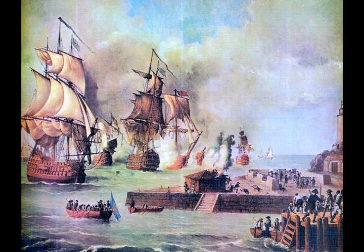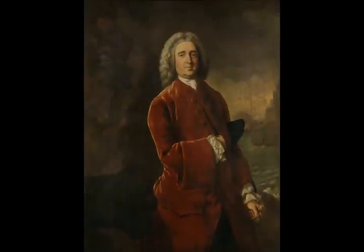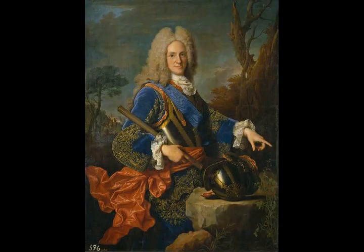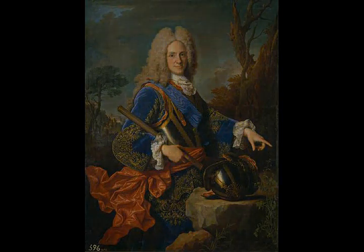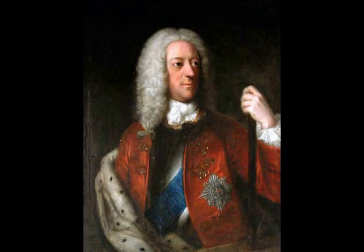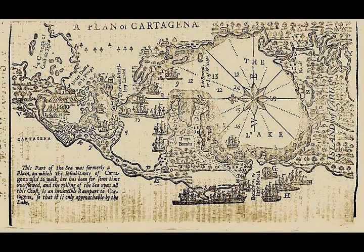The Spanish force defending Cartagena was composed of 2,700 to 3,000 Spanish regulars from the regiments Aragon, España, Toledo, Lisboa and Navarra — just arrived in October 1740, brought by Vice Admiral Torres — a colonial regiment from Cartagena, an unspecified number of sailors, five companies of militia and 600 Indian archers, perhaps 4,000 to 6,000 defenders in total. They manned six ships of the line and strategic fortifications under the command of the Governor-General of Cartagena, Don Blas de Lezo, and the Viceroy of New Granada, Sebastián Eslava.